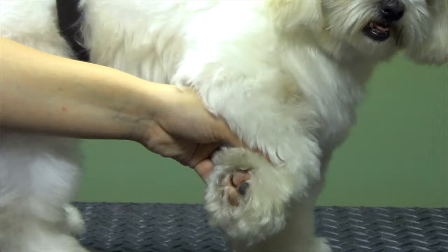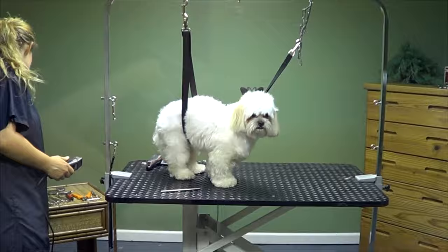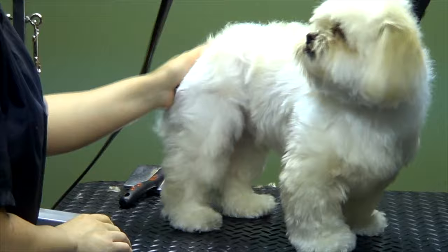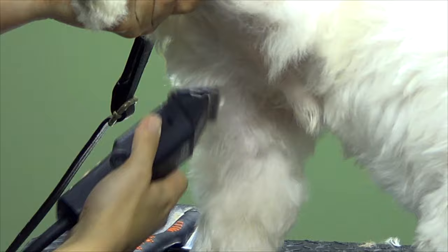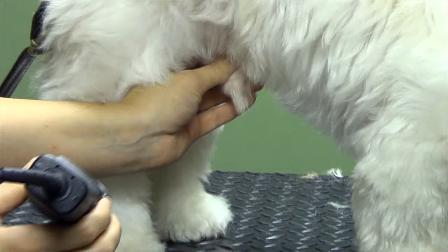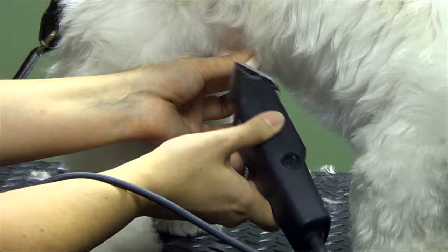The next thing we're going to do in our process is switch our 40 blade to a number 10 blade. Again, you don't want to use a 30 or a 40 on bare skin, so we're going to switch to a 10 blade and we're going to shave around his private area and just keep everything clean and neat. So we're going to take our strap off, we're going to hold his leg up. As you can see, he's just kind of fuzzy under here. And we're just going to very carefully shave some of that. Just make sure that we know where the skin is at all times. Hold on to it. We don't want to cut him. And sometimes you can also kind of lift him up this way a little bit and get in there and shave all that.